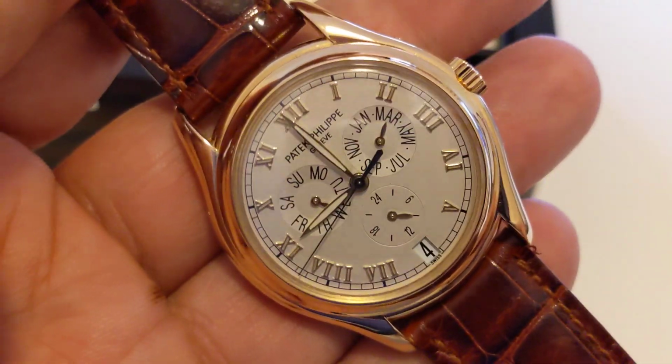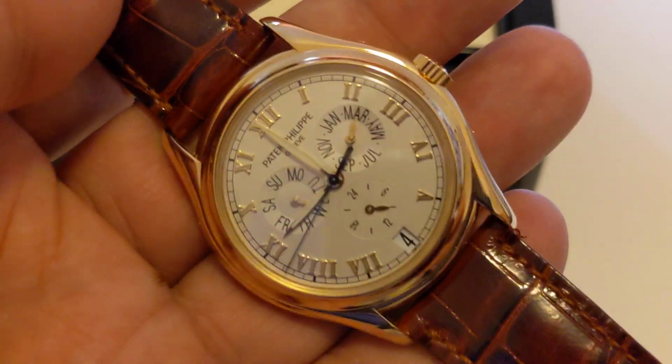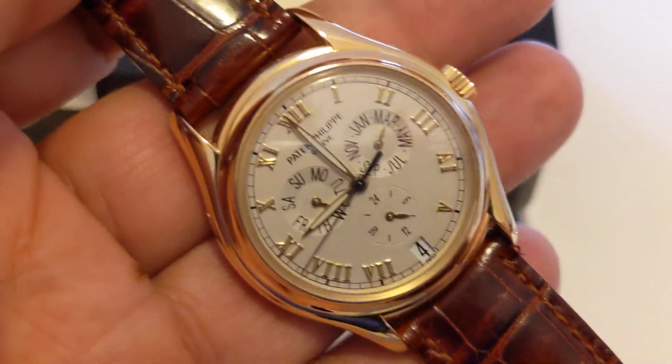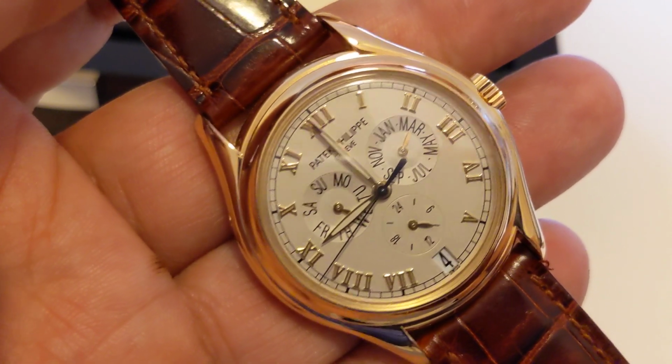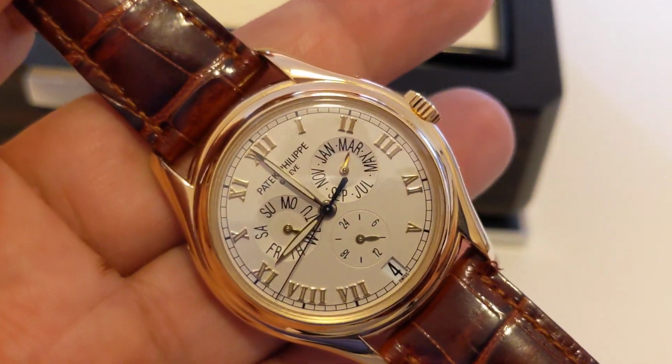I feel this piece feels like a vintage Rolex. The Calatrava case is Patek's kind of Rolex Oyster type case. And I remember I had, I think, a Speed King or an Air King from the 50s. It feels very vintagey, the flavor.